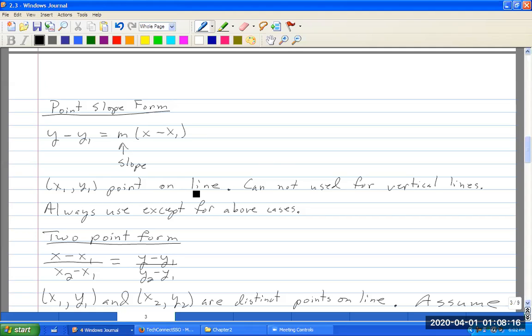So in general, you'll always use this form, except for maybe some of the cases that I'm going to be enumerating today. And so those special instances are: in the general form, if you're trying to find a distance to a line; the standard form, if you're dealing with more than one line; the slope-intercept form, if you are trying to find the slope of a line given by an equation. But other than that, you would use just the point-slope form for the equation of a line.